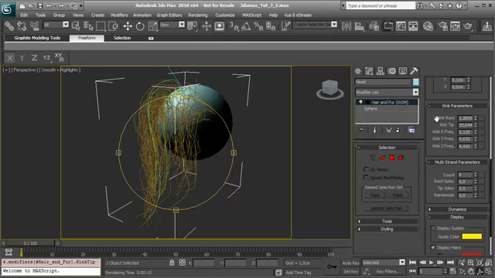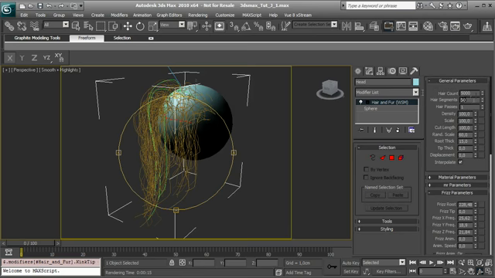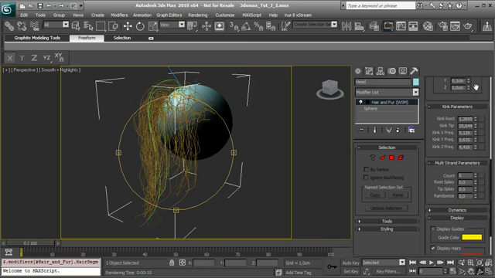Let's go back there. Let's use more segments to be sure that we have the best quality possible. And let's go there. And we have the possibility also to use the multi-strand, so we can make some attachment to the hair. And we can use, for example, you see the multi-strands, and we can use, for example, more for the root and less for the tip, and we can make some little kind of randomize.